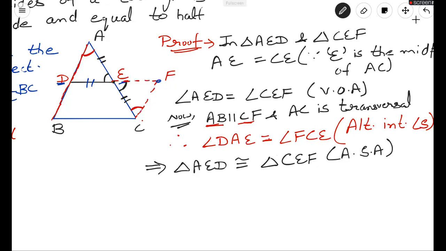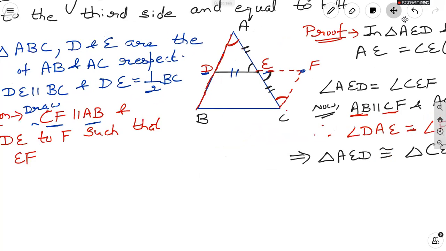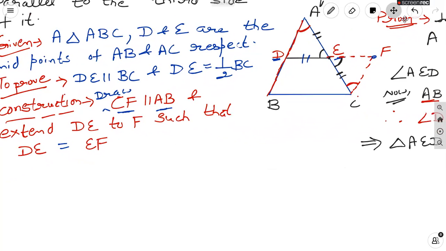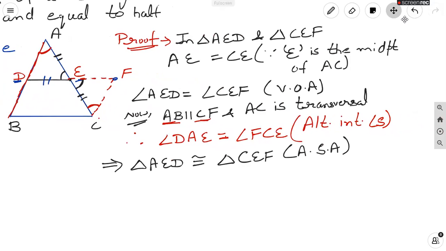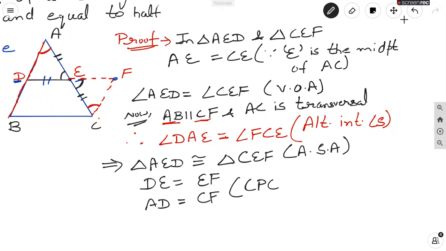अगर आप चाहो तो जो आपने कंस्ट्रक्शन में इसको मेंशन किया था, that such that DE is equal to EF. If you want, आप चाहो तो इसको यहाँ पर, if you want कि आप इसको यहाँ पर मेंशन नहीं करना चाहते हो, you don't need to write it. और अगर आप मेंशन कर दोगे, जैसे कि आपके एनसीईआरटी में आप देखोगे मेंशन किया हुआ है, तो आप ऐसे भी कर सकते हो, क्योंकि जब हम कॉन्ग्रुएंसी का क्राइटेरिया प्रूव करते हैं तो यहाँ पर ये प्रूफ हो जाता है that DE is equal to EF and AD is equal to CF on the basis of CPCT, right?